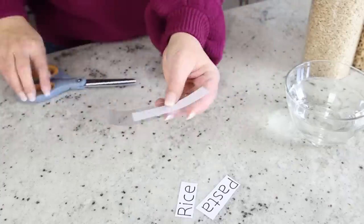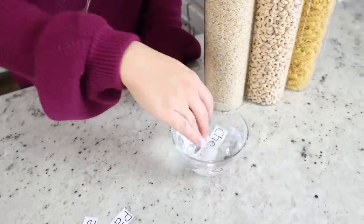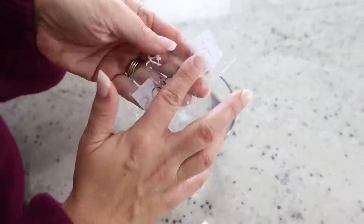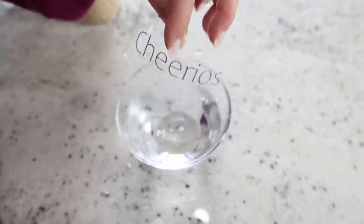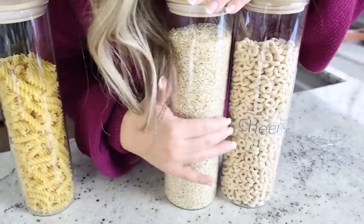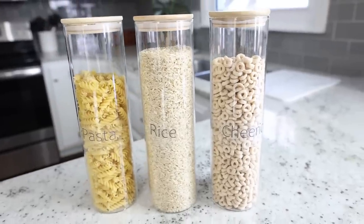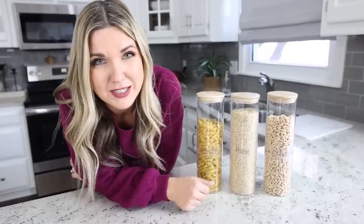Take the label with the packing tape on it and submerge it into warm water for 30 seconds. After 30 seconds, start rubbing the paper off the back. Pull it out of the water once you get all the paper off and let it dry completely. Then you can stick it directly onto your jars. This is an easy way to have labels without using a Cricut, and these turned out awesome — a great affordable way to customize containers in your kitchen.